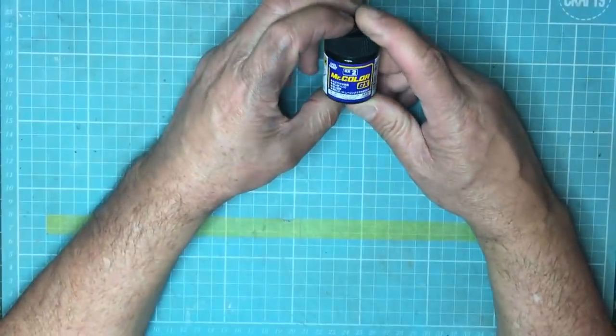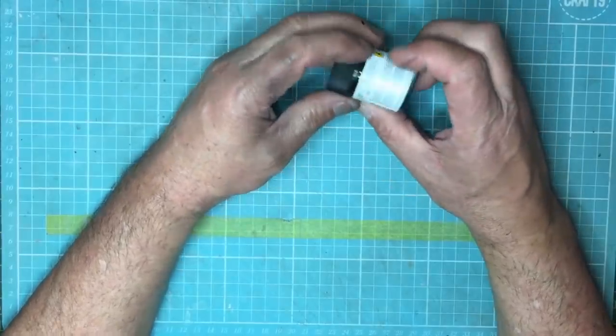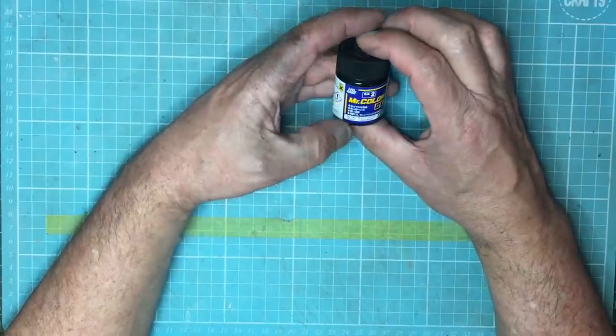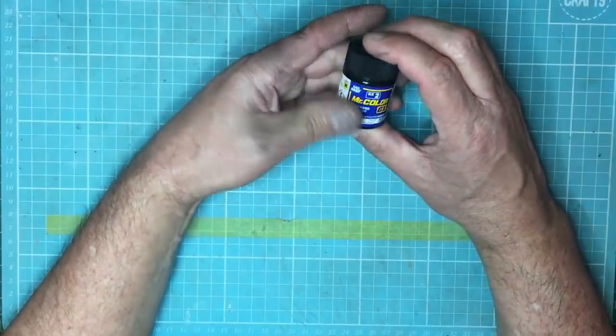This is the paint, Mr Colour GX2. It's the first time I've ever used it. It is stunning, to say the least. It's quite smelly, and it needs to be thinned with Mr Colour leveling thinners. I'm not sure if you could use any other thinners with it. I'm not going to chance it. I'm not going to try.